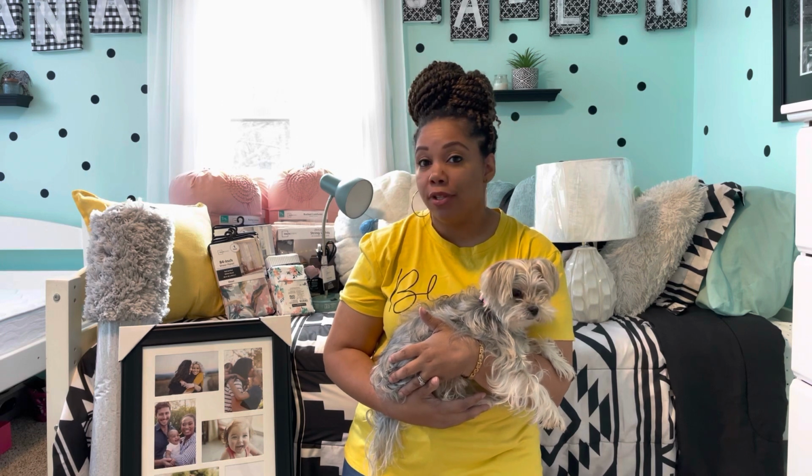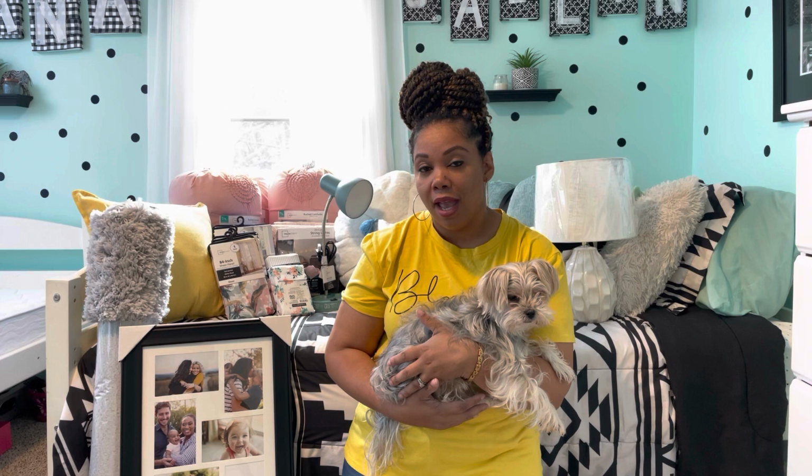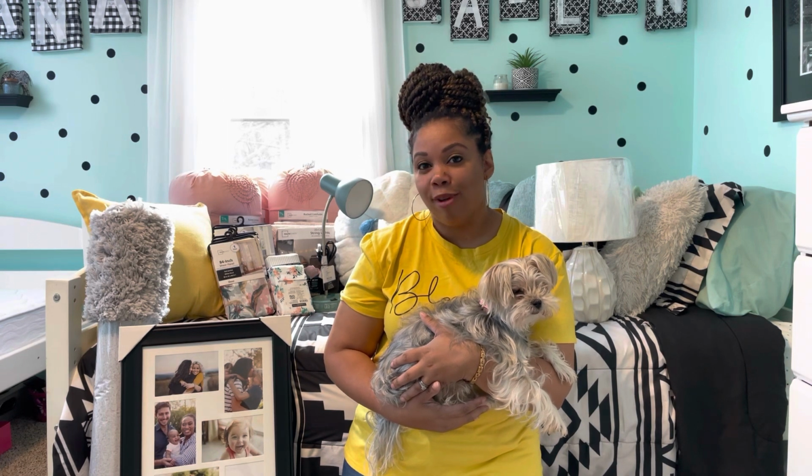I decided to change the colors up a little bit, so I introduced a little bit of yellow and a little bit of pinks to this. And so I'm gonna let you guys see exactly what I got and then we'll start breaking down the room.